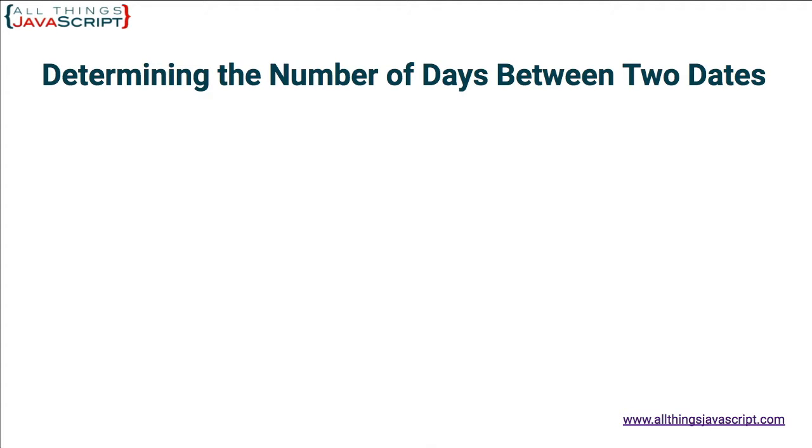Today we're going to take a look at determining the number of days between two dates. Now this is going to be done with the date object. I'm not going to take the time to explain the date object in detail, but we will look at a few things that will allow us to determine the number of days. This same technique you can use to determine minutes, hours, seconds, whatever it is you want to determine between two sets of dates and or times.